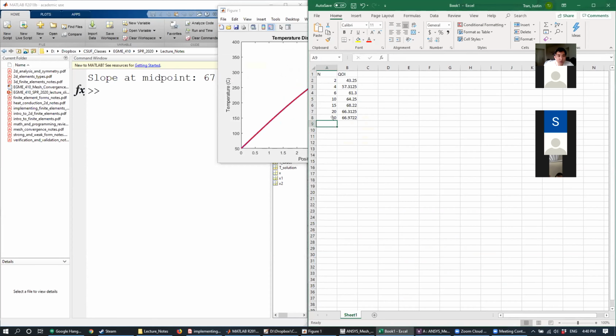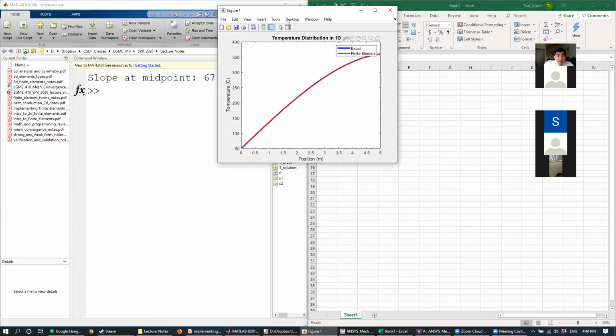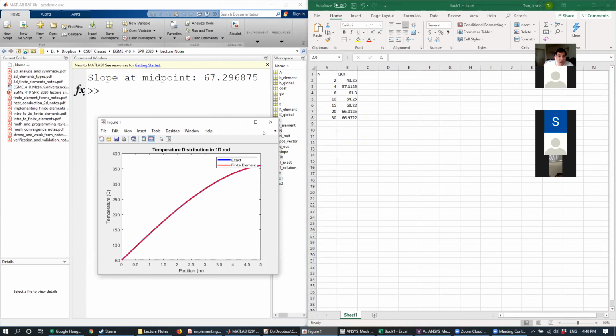You can stop once you start seeing things leveling out. But you have to be careful too, because sometimes you might reach a local minimum or a local maximum. Even if you go from one mesh to another and things don't change that much, keep going for a couple of meshes after that, to make sure that the trend wasn't a fluke, and that you're actually seeing it even out quite a bit.